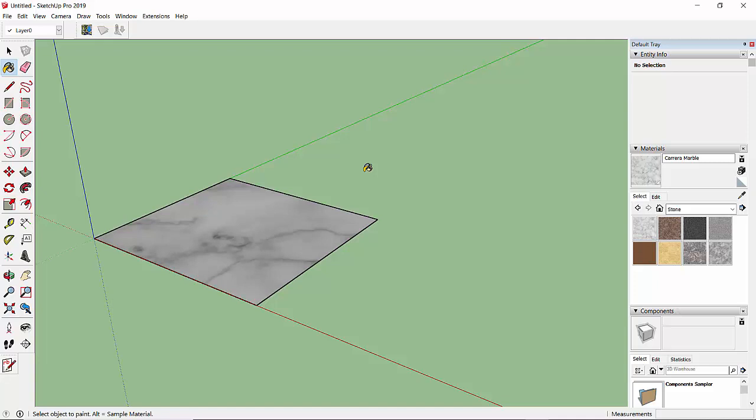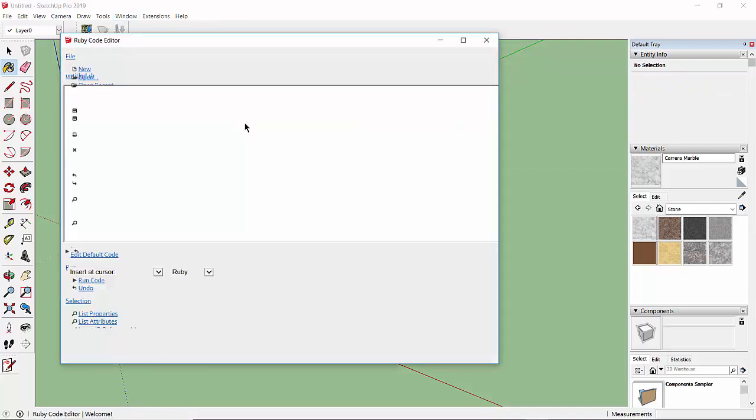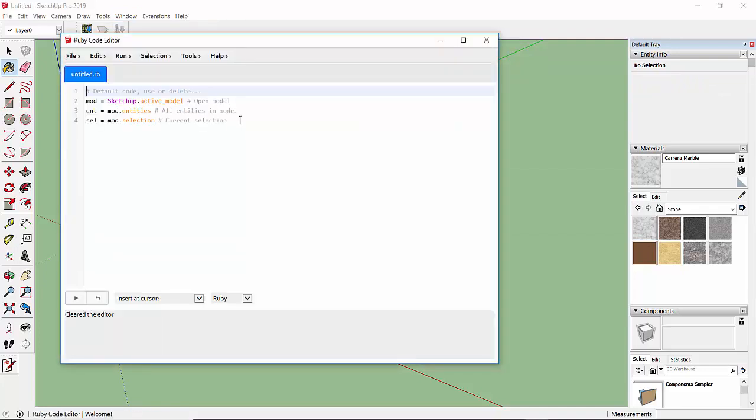Now let's go to how textures can be applied using coding. I'll press Ctrl A and press Delete to get a new SketchUp model, and I will directly go to Window, Ruby Code Editor. As I have discussed earlier, these are the three default lines of code. A new thing to be added here is materials. So we define materials equals model.materials. It represents every material that is present in this model.